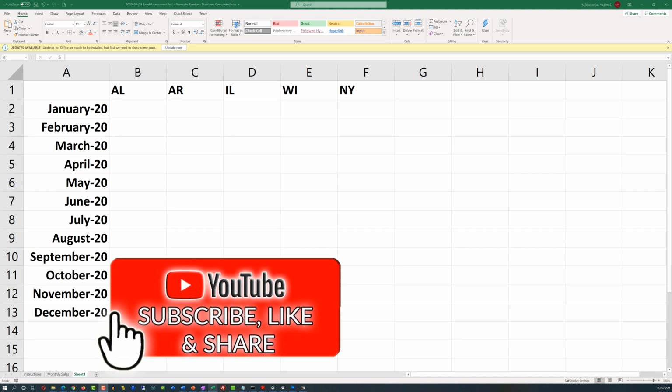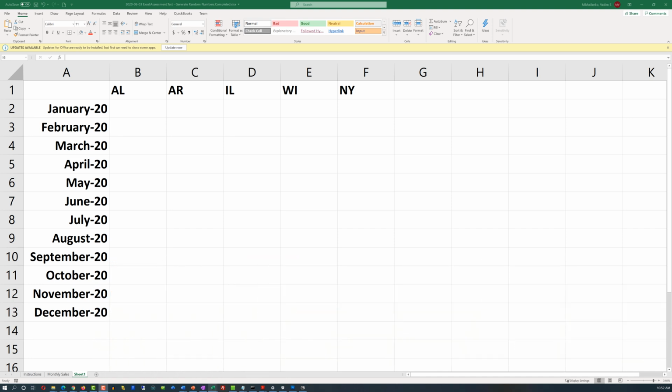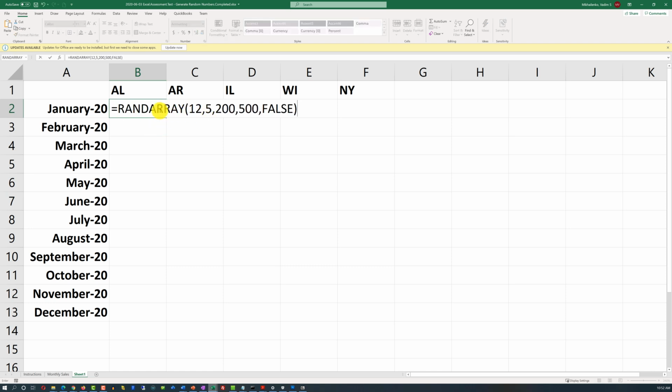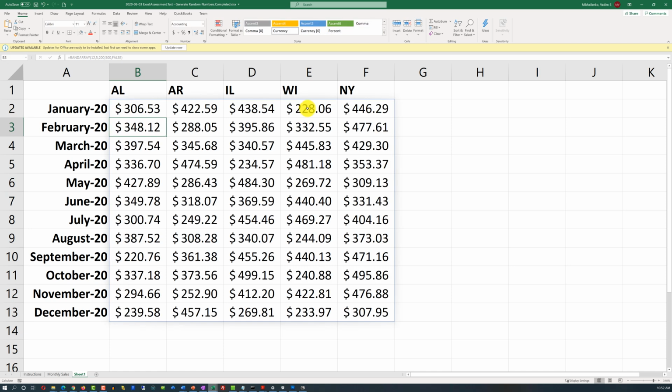If you followed along during the practice exercise, you probably learned that RANDARRAY is the right function. And the key here is that it asks for one cell. To use the RANDARRAY function, you will use this syntax. You specify how many rows you need to add, how many columns, which is 5 in our case, what the range of values is, 200 through 500, and then you decide if you want any values after the decimal points. If we hit enter, it will populate our cells with random numbers in the predefined range.